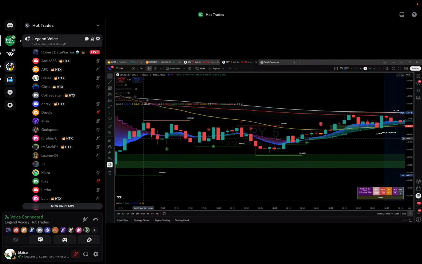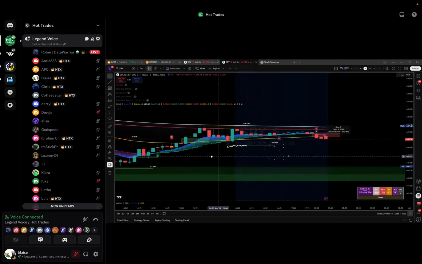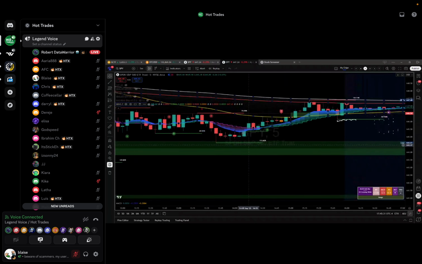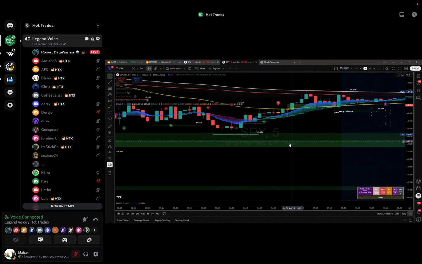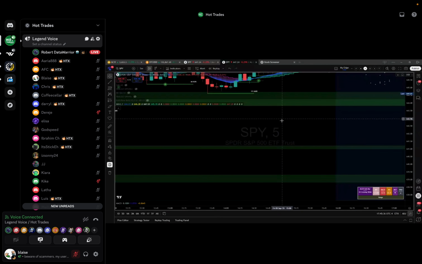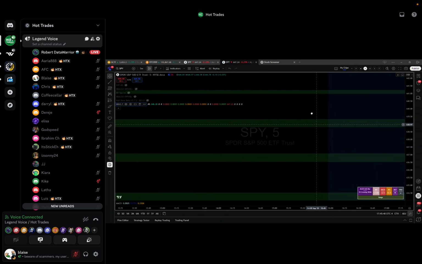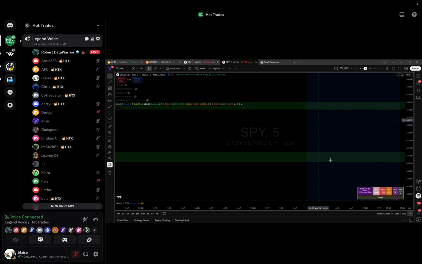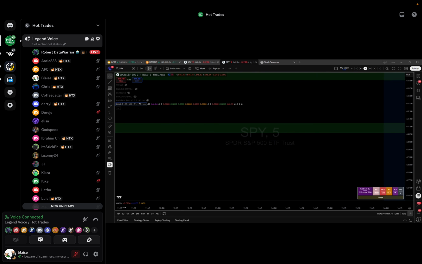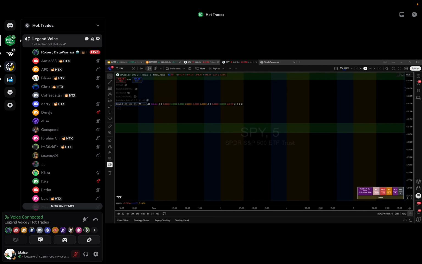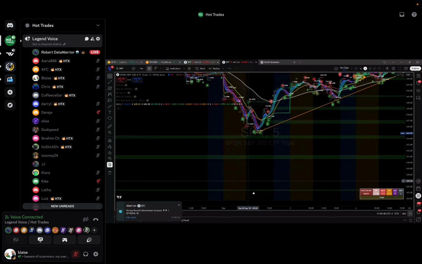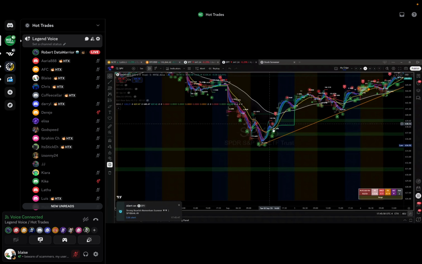And what do you see here? Boom, support. You see that? It's always going to find it. And if it ever breaks down, it'll disappear because that was taken out. So now you can target this, you can target this down. These are all areas of support on the SPY. If we go back left, you're going to find where at some point this took off. See here, boom, came down, boom, took off, left another demand zone.